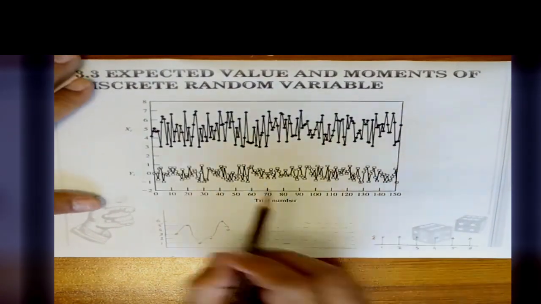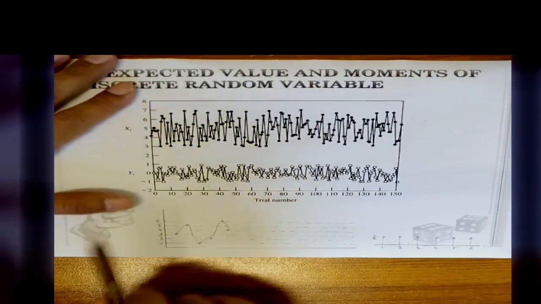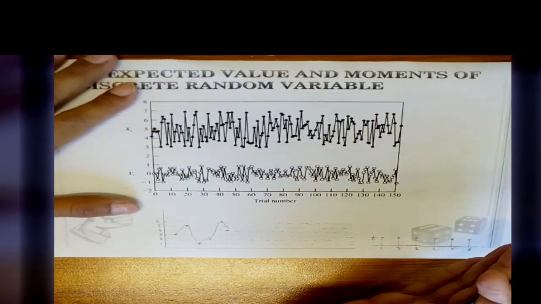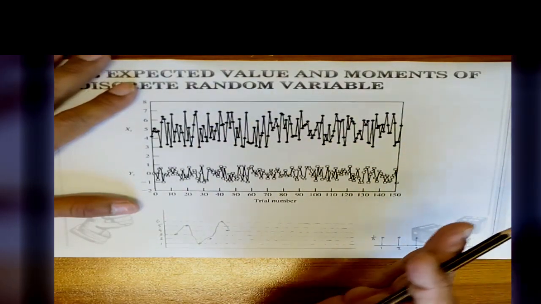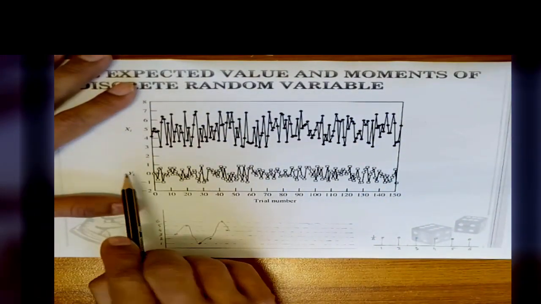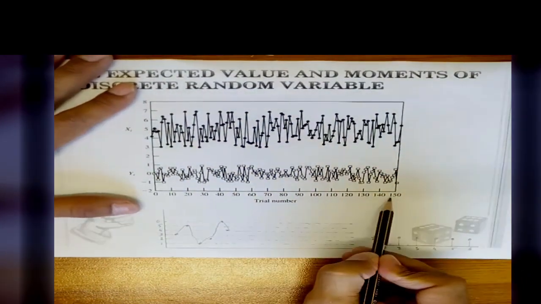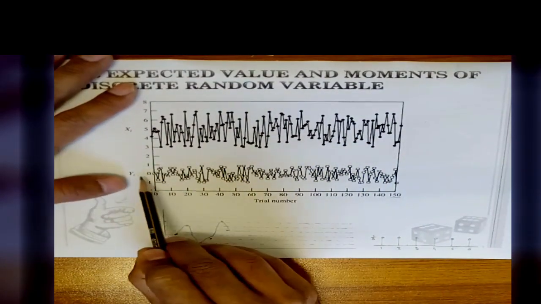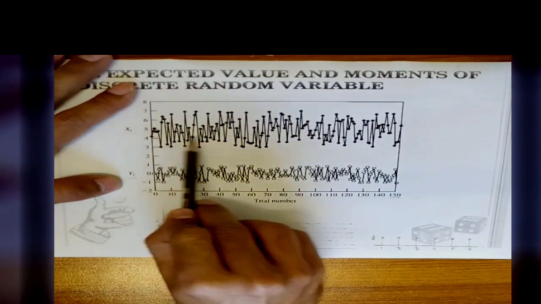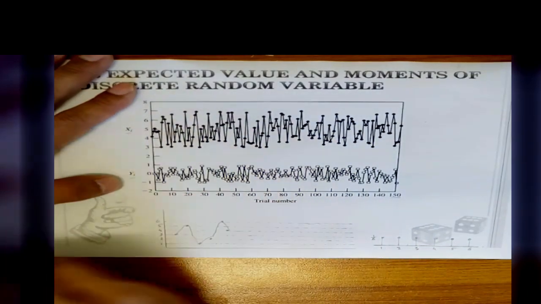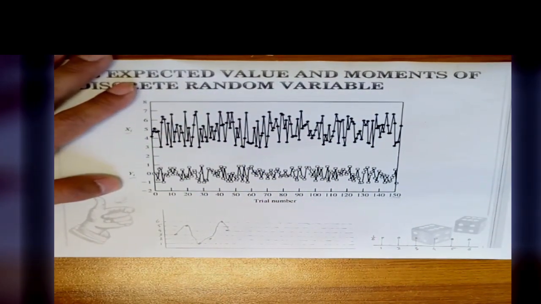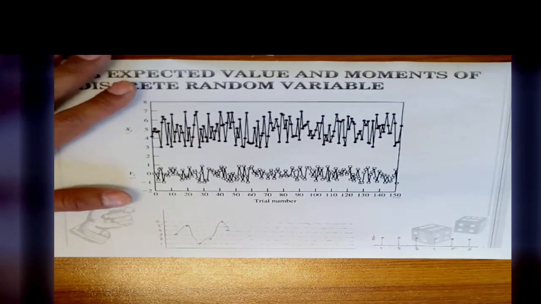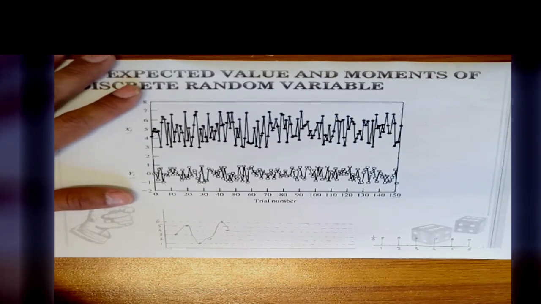So let's come back to this example. Here we have a random experiment using which we generated two random variables x and y. We performed the experiment 150 times, and all these are the outcomes of random variable x, random variable y, and all these outcomes are for the random variable x. I want you to have a look at these outcomes and spot two major differences between these two random variables.